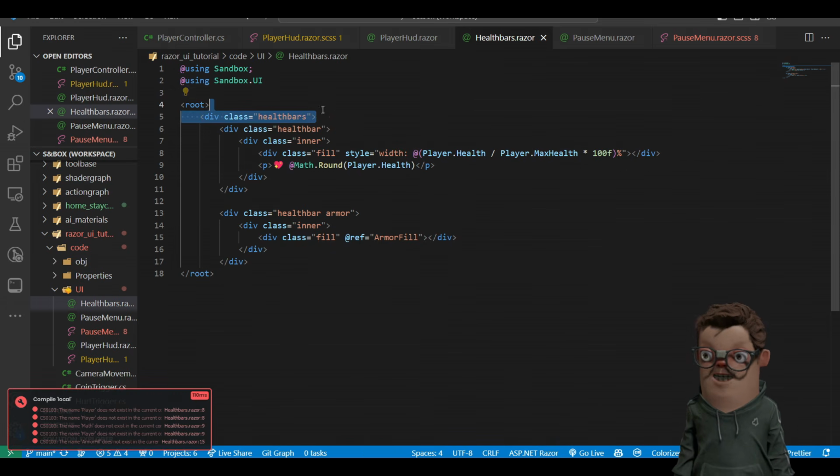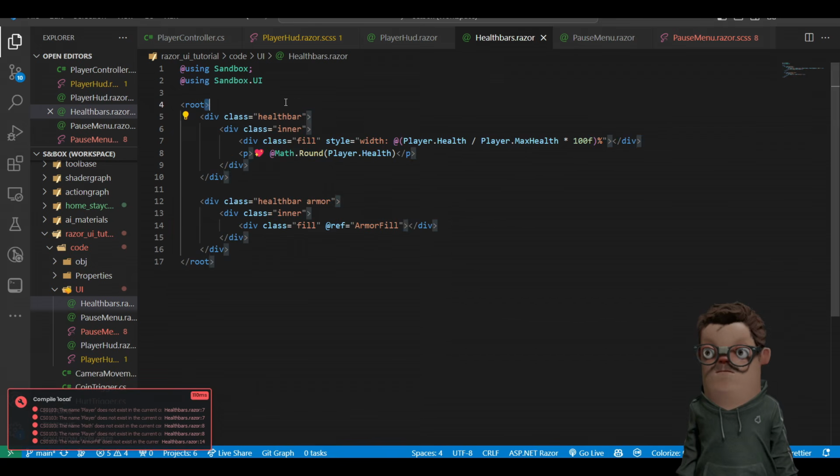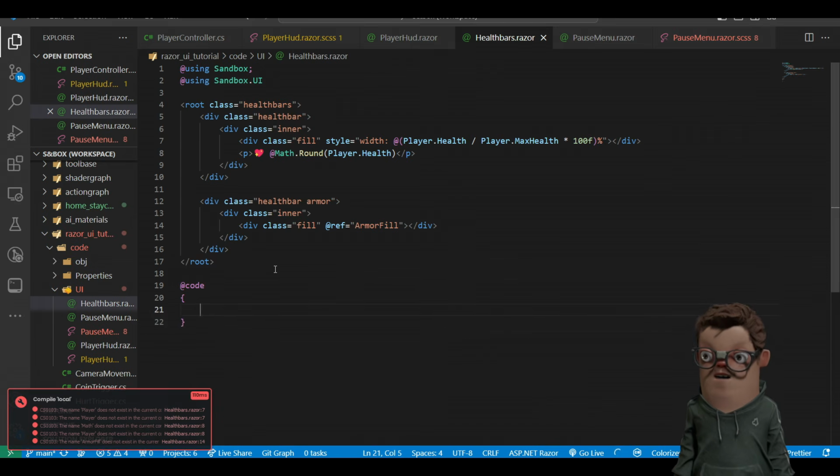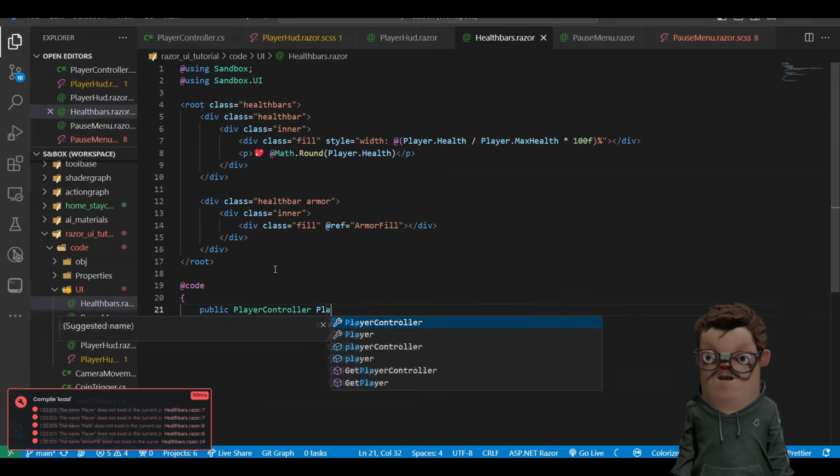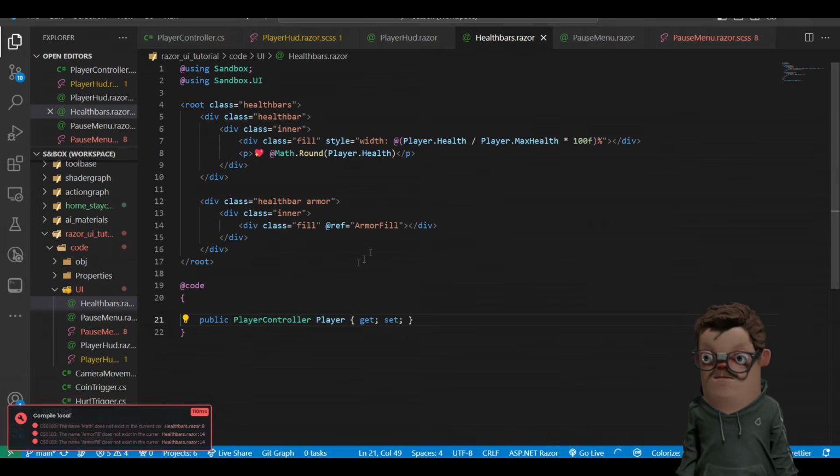Actually don't need this, just need these guys. Make this class Healthbars just like it was, and then in our code we'll have public PlayerController player, because we need a reference to the player.